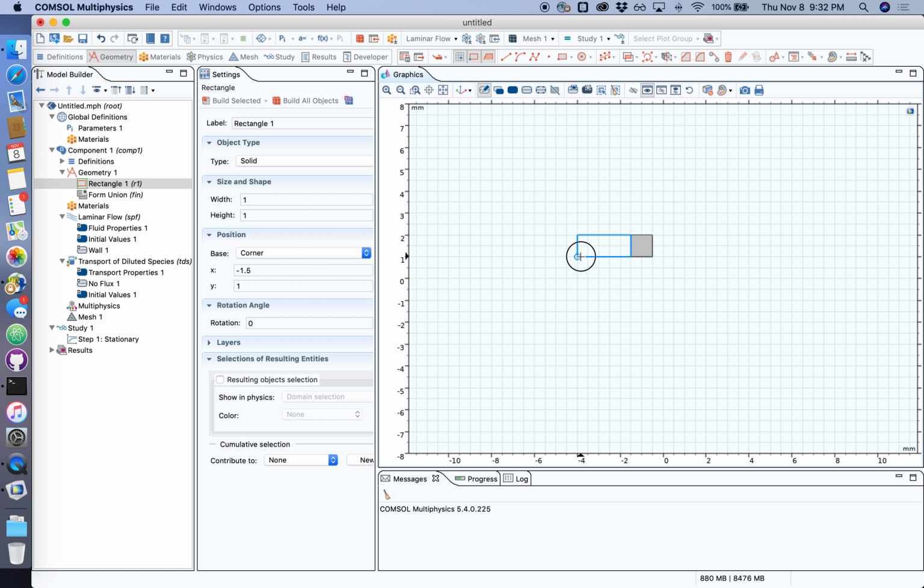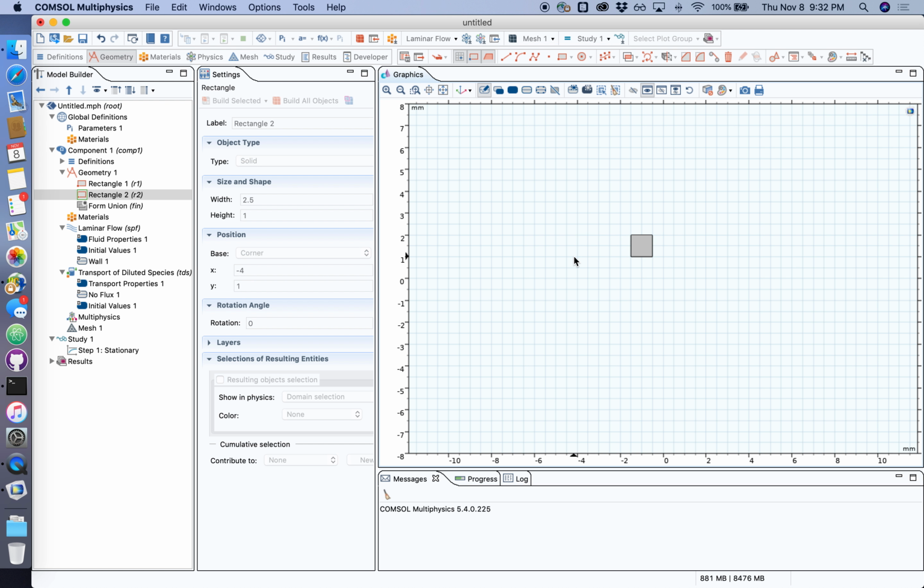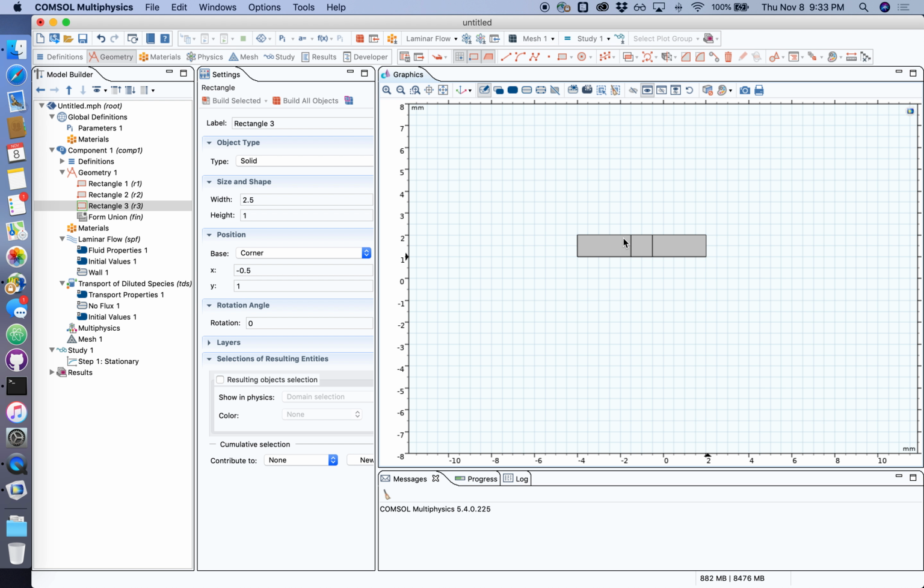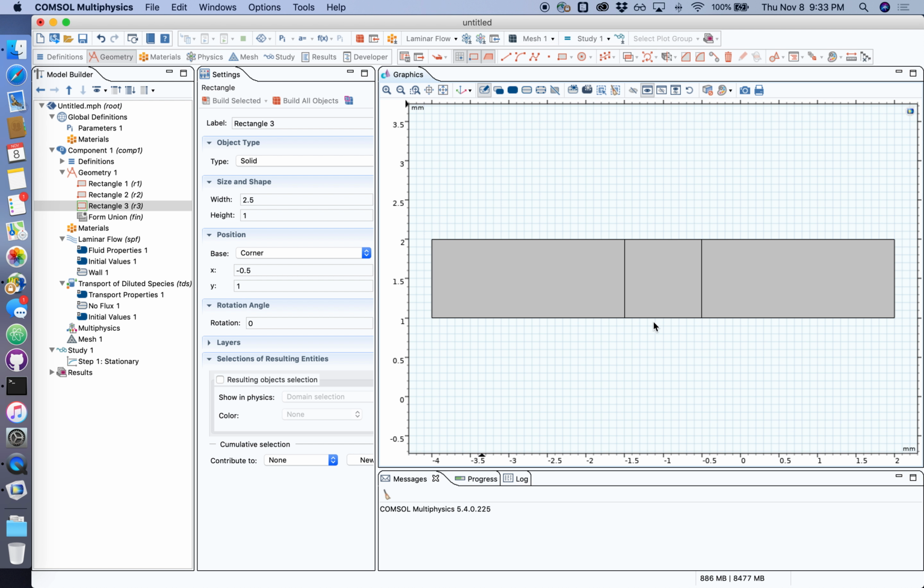Then I'm going to draw a few more rectangles and use those to define a little bit of the region of the channel leading up to or beyond the surface of the sensor, but my sensor is located right there. Let's zoom to the extents. We can see the boundary that will become the sensor surface eventually.